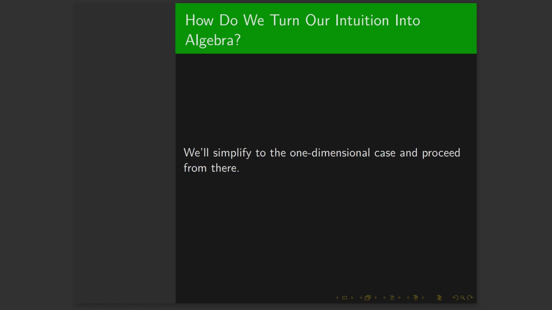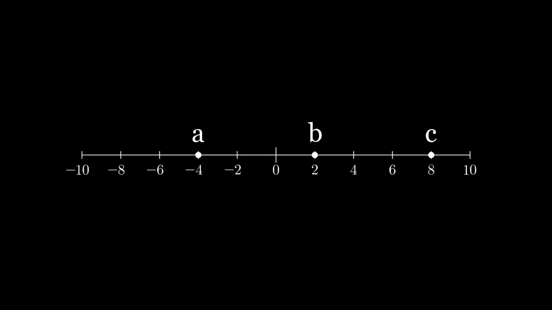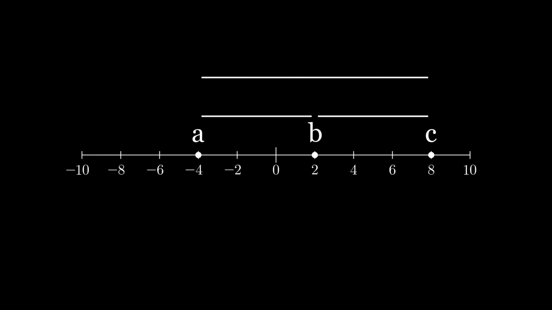In our case, we're going to be working and looking at the one-dimensional case. It is a little simpler to understand and prove, and the math behind it is also not as hard. So let's start. On the number line, we're just going to write A, B, and C, right? And after drawing these lengths, we can see that the line from A to C is the same as going from A to B, then going from B to C. So the line is indeed equal to adding up the other two lines. Don't worry, the little gap is just so you can differentiate the lines, but in actuality, when you add them up, they'll be the exact same length.